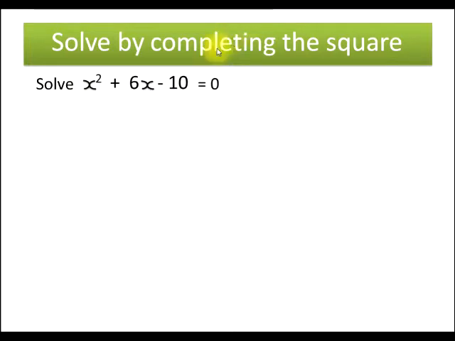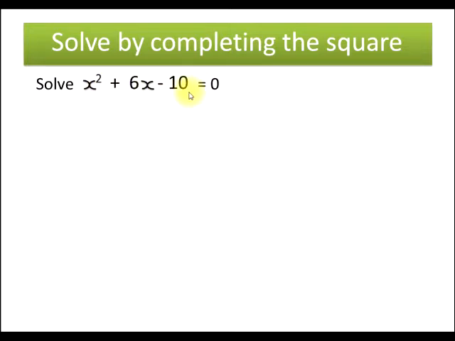Now, when we complete the square, or when we factorise any quadratic expression, the aim is to solve it. This one is ready to solve because it's equal to 0. If there was anything else on this side, we've got to bung it all over on the same side, and we can solve a quadratic when it looks like this. And we normally factorise it.